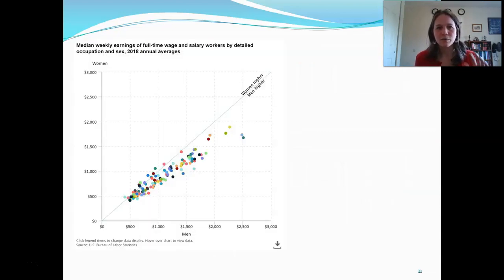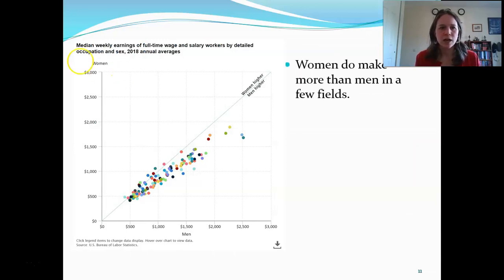And then before we go on here, just a little bit of data to show you. This is a graph of all those numbers there, from the Bureau of Labor Statistics, the jobs and stuff. The dots that are on this side of the line represent jobs where women make more than men.